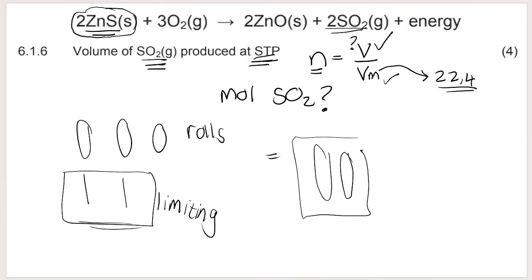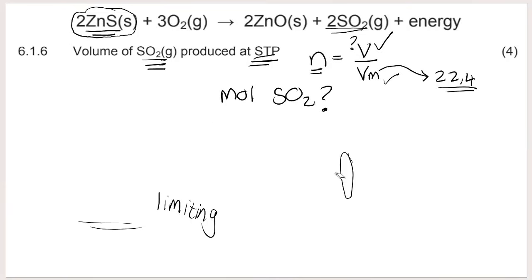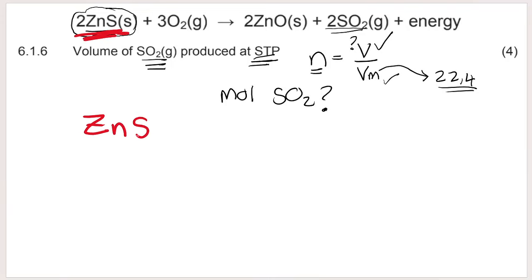So how that relates to chemistry is we know that zinc sulfide, ZnS, is going to be completely reacted, which means that's my limiting reagent. That's going to run out first. So my zinc sulfide will determine how much product I make, how much SO2 I make. So in order to find out the moles of SO2, the amount of product that I make, I always put that in a mole ratio with the stuff that's going to be completely used up.